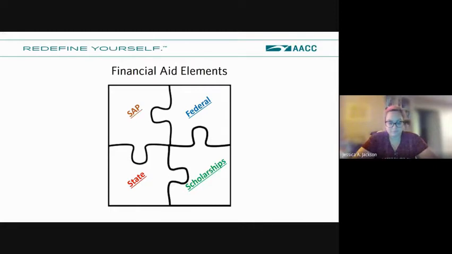That is any kind of financial aid that comes directly from the federal government. Bottom left is going to be state aid. That is financial aid that comes from the state government wherever that student is actually attending classes. And then the last one, at the bottom right, is going to be scholarships. There are different types of scholarships, and those different types will have different applications and different application processes, which we'll go into a little bit.